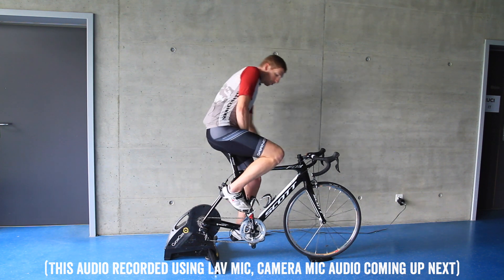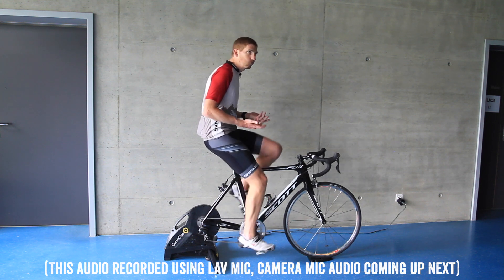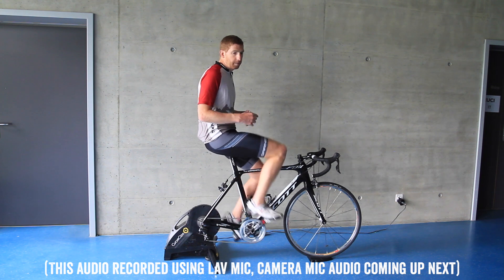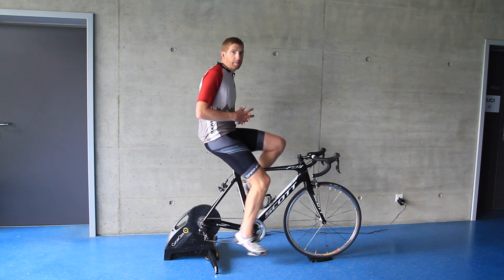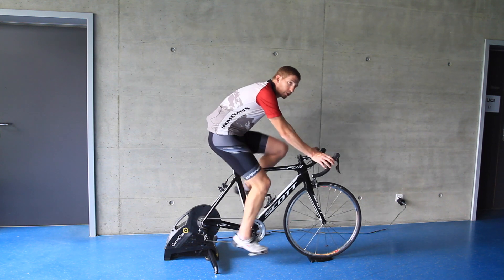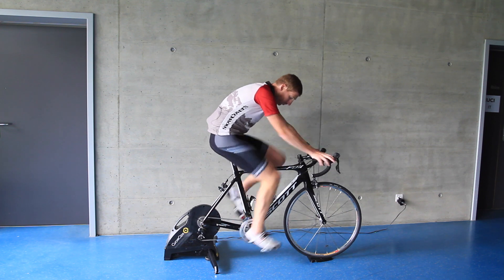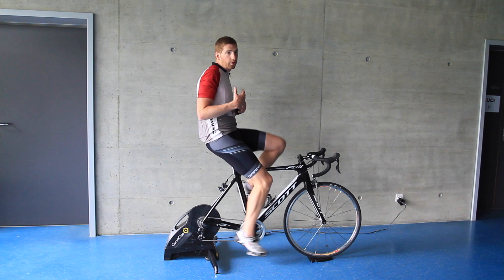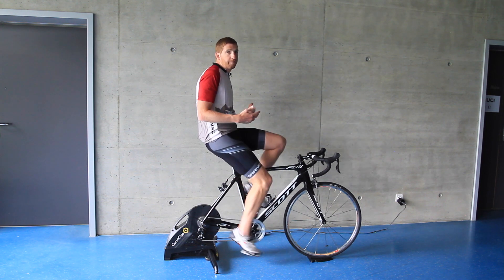I have it plugged in, so it's going to use a standard power curve as opposed to being electronically controlled by an app. Right now I'm probably at about 180 watts or so. You can hear that low hum — somewhat exaggerated by the building, but it doesn't have the high-pitched hum of something like the Kickr. And remember, since sound is purely based on speed, if I decrease my speed, you'll hear the sound drop. So if you're doing a workout in TrainerRoad or Zwift in workout mode and you drop to an easier gear, that reduces your speed and reduces your volume.